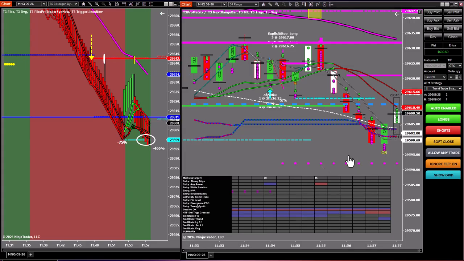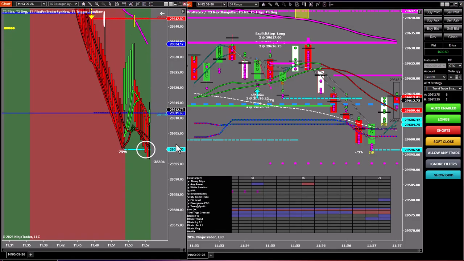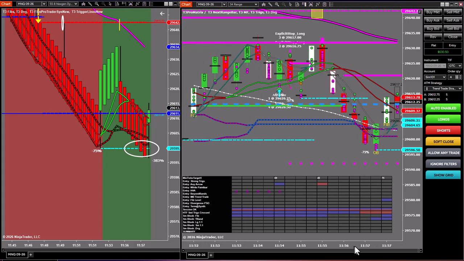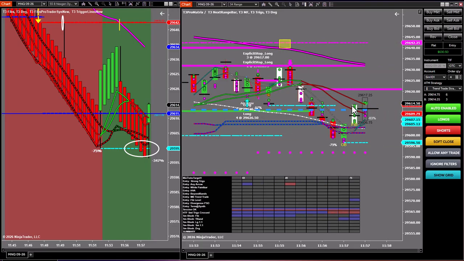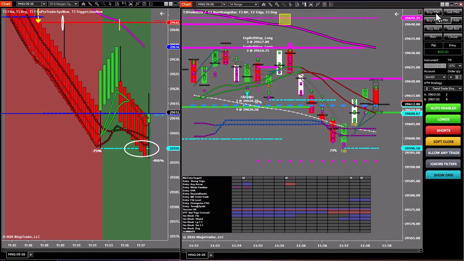All right, so look what happened. We have a block in place, which I'm not going to ignore. So we have an outer band block. We've got a pivot stop out block over here, which says we're not going down anymore. So we have a close back above our fib support on our range chart, which says we're not going down anymore, which means what? We're probably going up. Discretionary long? Sure. Should I wait for a system signal? Maybe not.